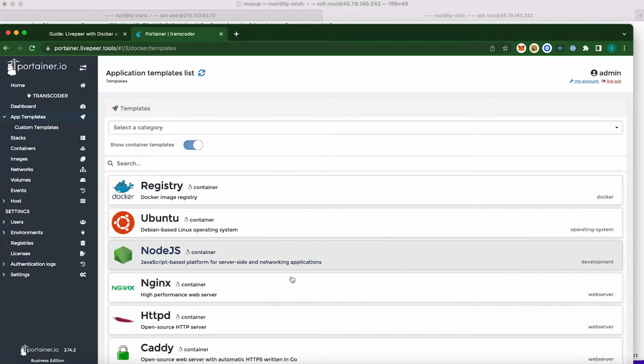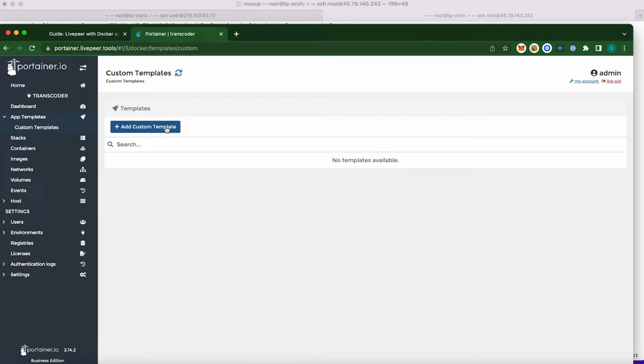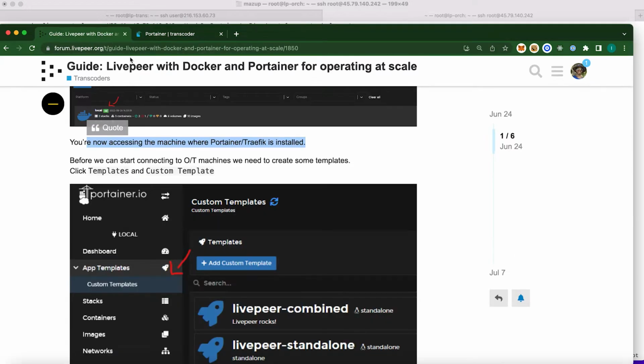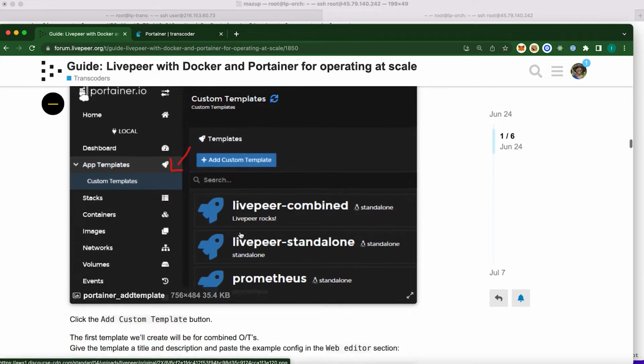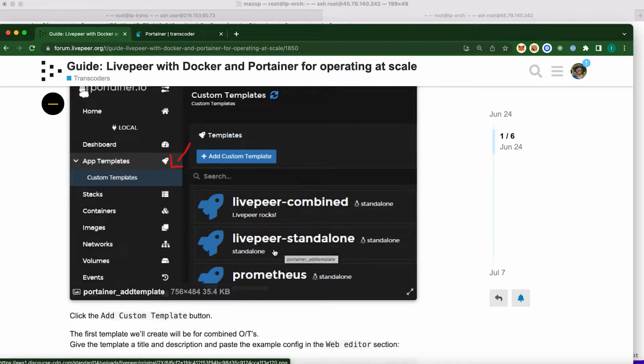So app templates, again, this is a Portainer feature. And again, it gives you a variety of them. We're going to create some custom ones specific to Livepeer. And based on the document here, we are going to create Livepeer combined, Livepeer standalone. I'm going to create a monitoring stack, which is really a Prometheus stack with a little extras for Grafana and some other niceties to have. And then I'm going to create a Livepeer transcoder.